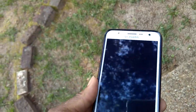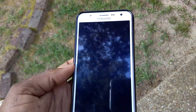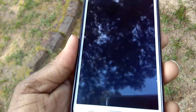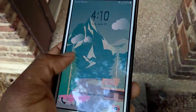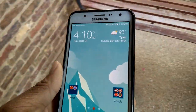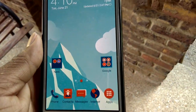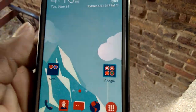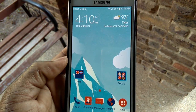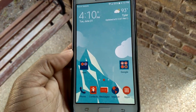But if you want Android Pay, if you want 5 gigahertz Wi-Fi band, if you want NFC, if you want an octa-core processor phone, if you want a phone that's faster performance-wise, this phone is faster. You can tell this phone is faster than the Stylo 2. Yes, you can tell the difference. This phone is blazingly fast, and this is with Samsung's crappy TouchWiz software. I don't like it, but I'm using it to get a feel for it, and I've been very impressed with it.